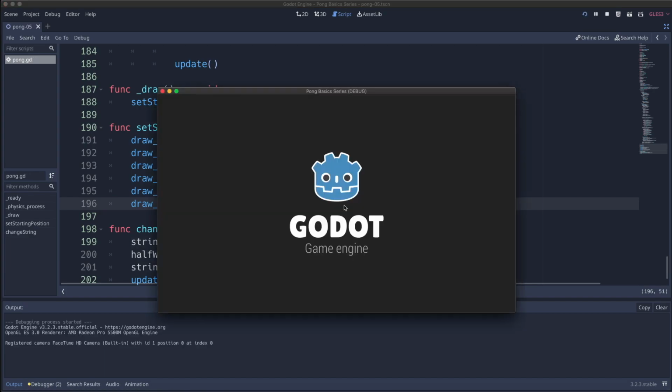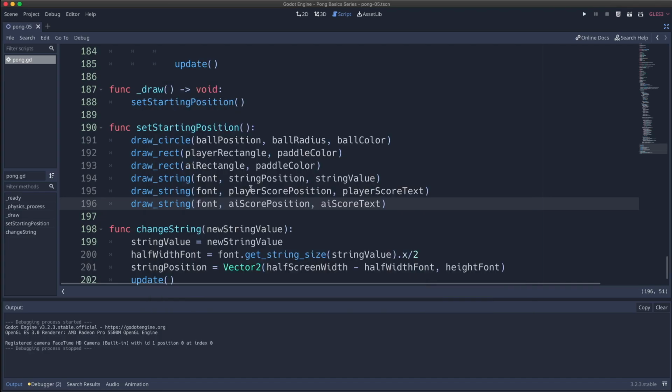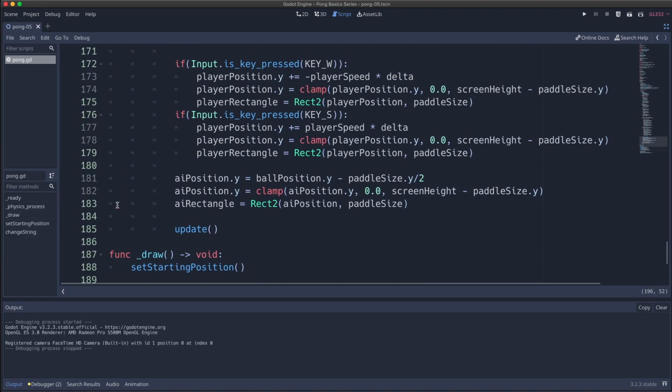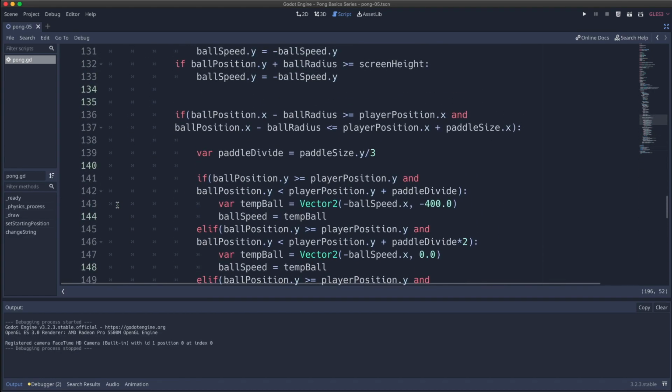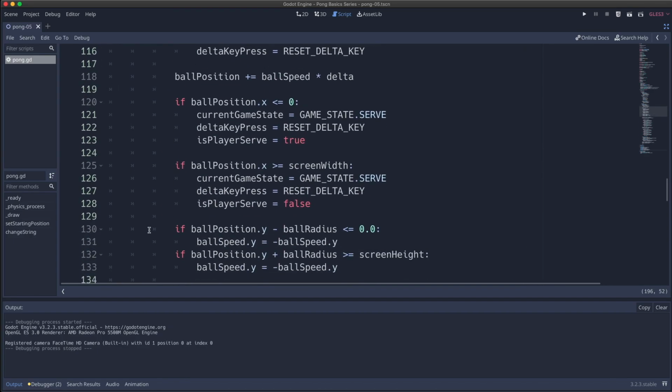And now when we run the game, you can see that our things actually appear, but they don't update. And that's because we need to actually add onto the values. Now, to change the values is quite simple. All we have to do is go into our collision for the left and right sides of our game screen, and that would be here.